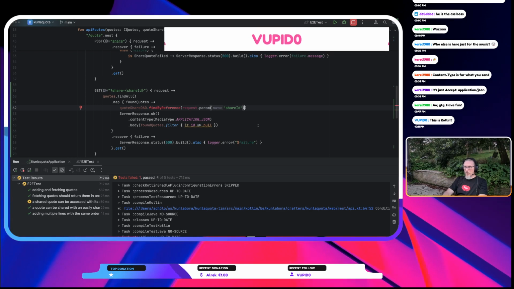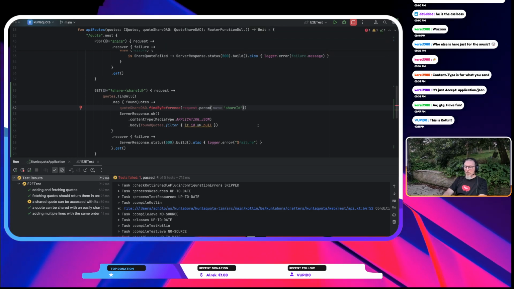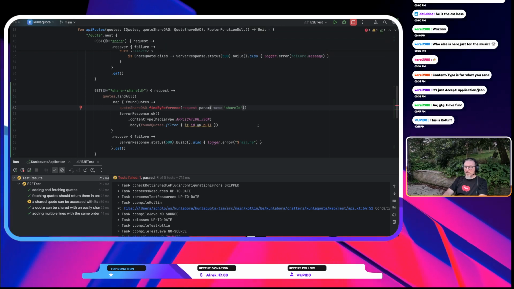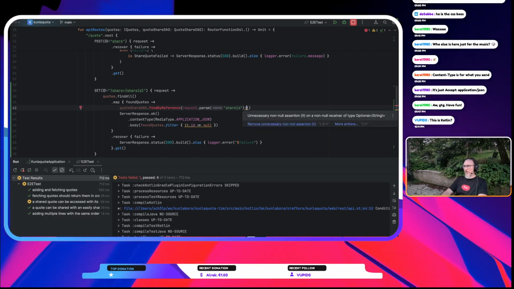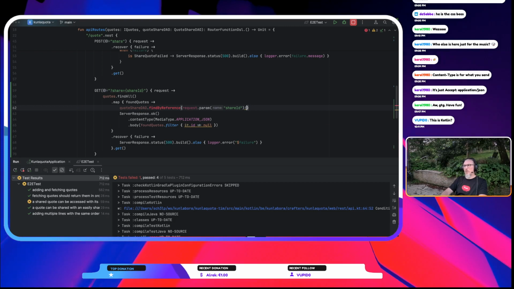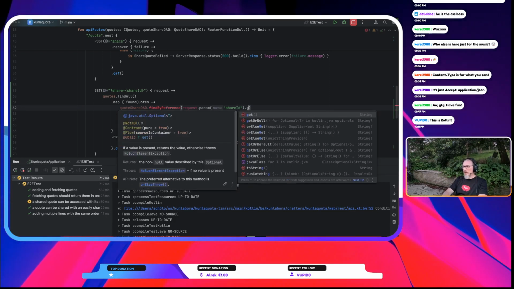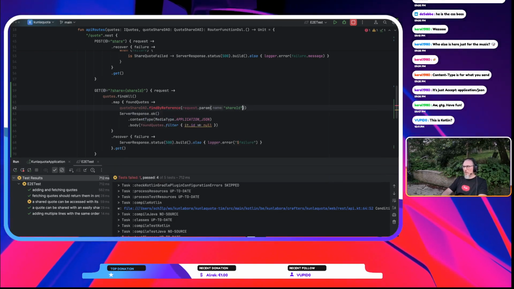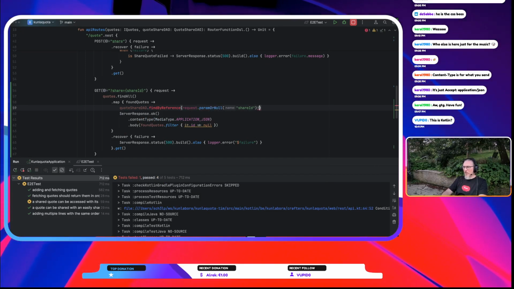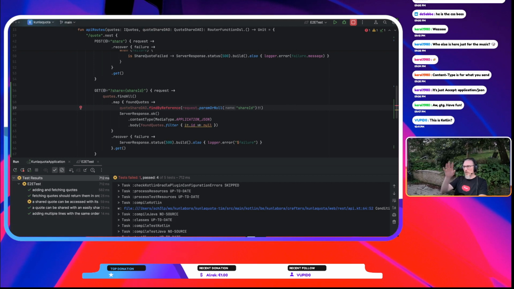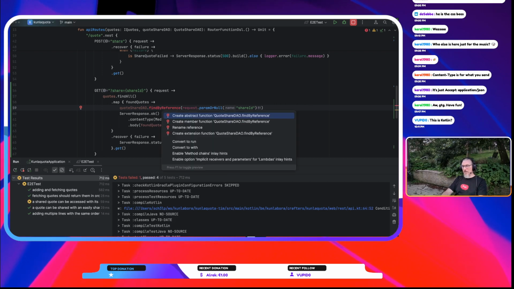And then what do we do with this param? I guess we want to just take the value of it. So let's bang it out for now. We don't need to do that because it's an optional. So we do get. Wait, we wanted the param or null. Yeah. And then we just go like that. So just don't worry about it. We will always have a share ID. And then I guess we need to implement this function.